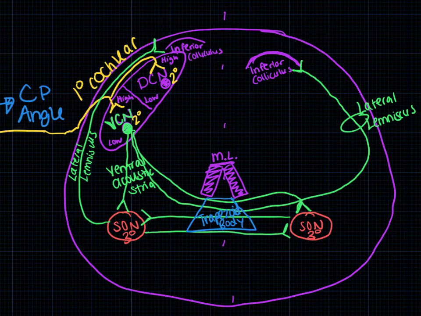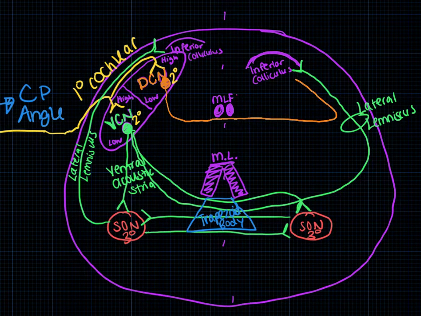So far we have fibers projecting from the ventral cochlear nuclei to the contralateral lateral lemniscus to synapse in the inferior colliculus, as well as superior olivary nuclei fibers projecting through an ipsilateral lateral lemniscus to the inferior colliculus. So now we're going to add in the projections from the dorsal cochlear nuclei. The dorsal cochlear nuclei are going to project their second order fibers anterior to the MLF to the contralateral lateral lemniscus to synapse at the inferior colliculus.